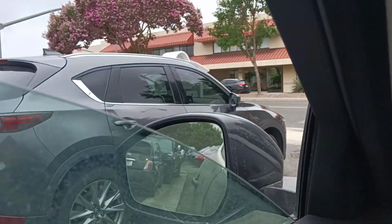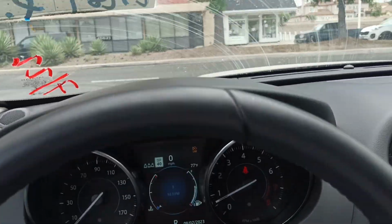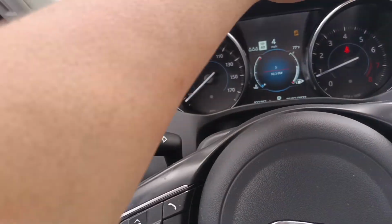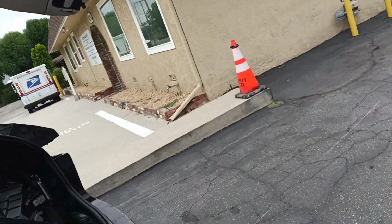Here we go. Here's us driving it. I'm going to drive it on the street because it's missing plates and one tail light. But it does hit reverse. Camera works. Everything works pretty good. It's all-wheel drive, guys. Very lightly damaged. No frame damage. No airbags deployed. Honestly, this car should not be here, but it is. Why it's here, I don't know. But I'll show you the parts that are here.